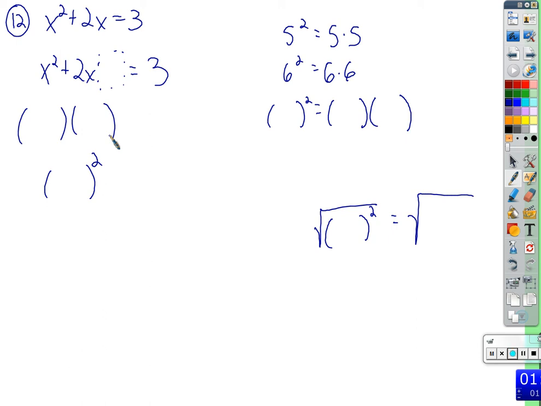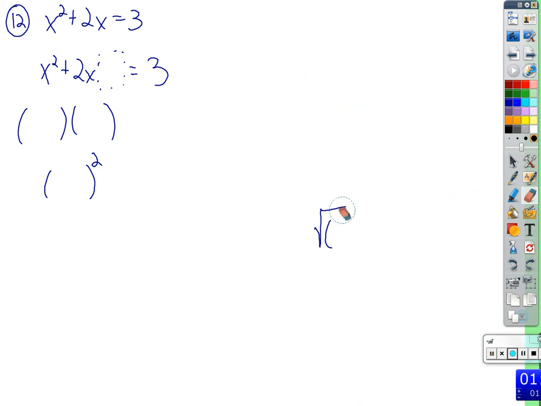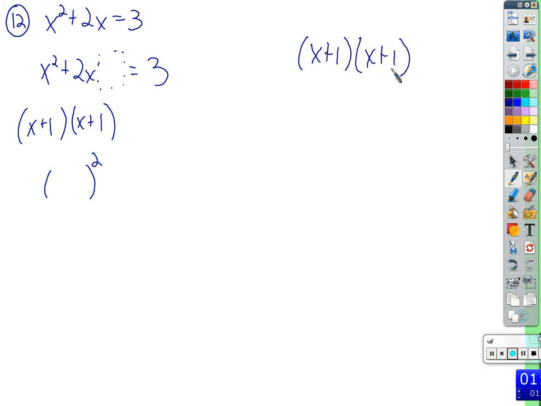So, the question then is, how will we do that? I think it's most easily answered by saying we know that that number is supposed to be half of the number that you're multiplying by x. Let's see why. By making that number half of 2, we get x squared plus 1 times x plus 1 times x plus what? 1. Okay, so that number right there needs to be a plus 1.